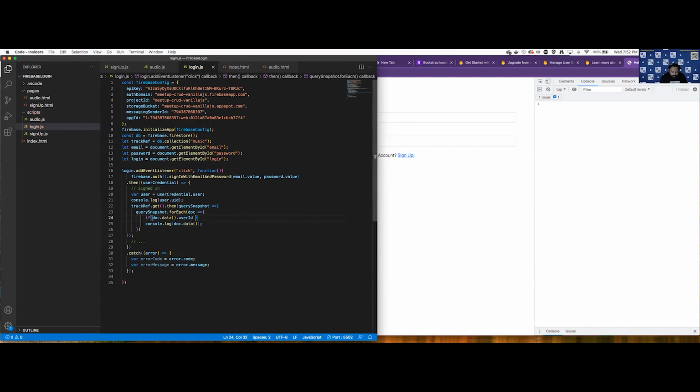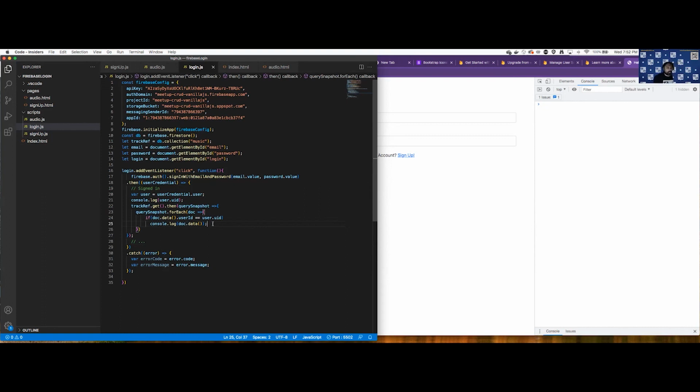And we could just say if it's equal to user.uid, it will just console log the data. At this point, you would put something else in the statement, right? What you want to do with it and so forth. You could load up the route to the page, load up the data that's associated to that user based on what you want to show. So it could have dashboard data, it could be whatever.